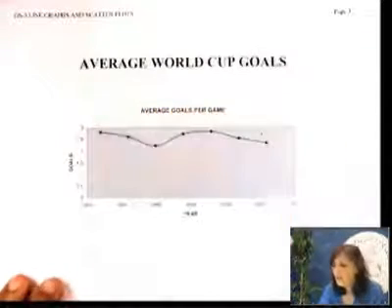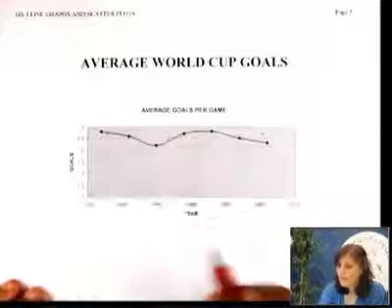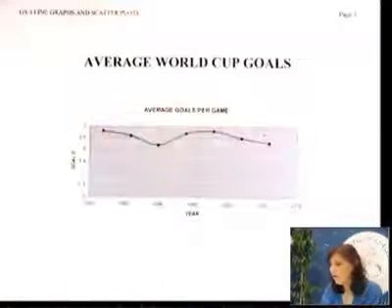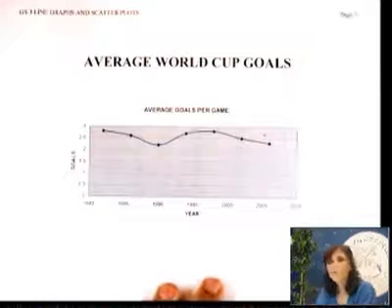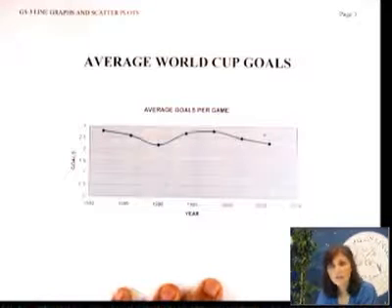This looks more like a V. Number of goals, year, average goals per game, so you have your thing all plotted out. Here's a line plot. It shows the changes over time.